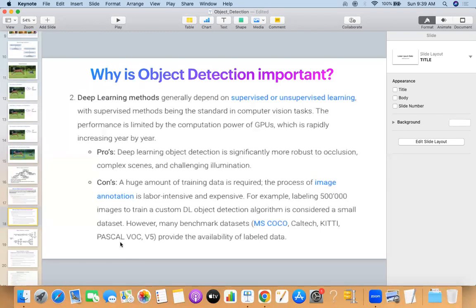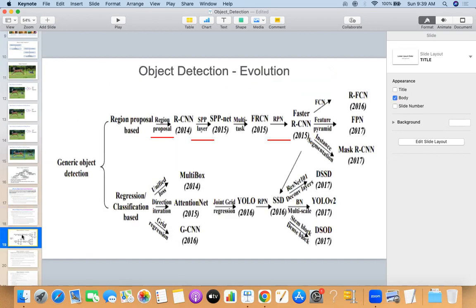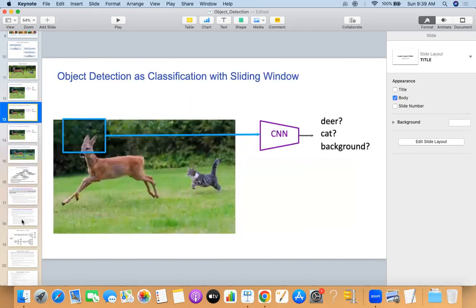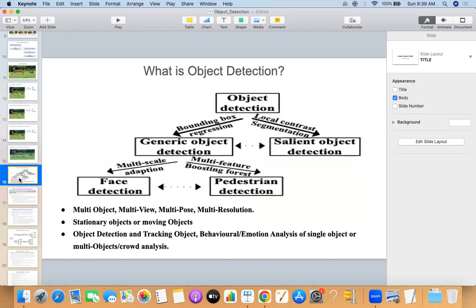So these kinds of datasets are there. I build a model and say my model performs this well, and then compare with the other models and how they performed. These are very well-known models. Any questions so far? We discussed what object detection is, how object detection works, what the sliding window is, and how these things work. Any questions so far?